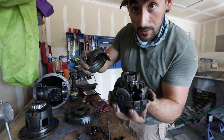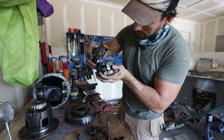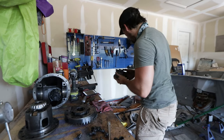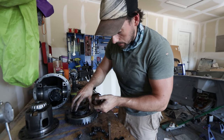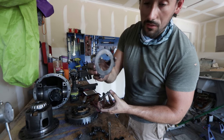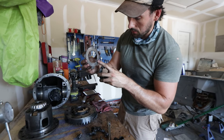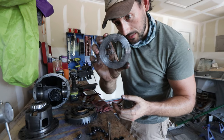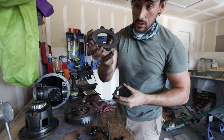This is the thing that makes it a two-way, essentially. I'm going to take the gear portion — inside there are just a couple of gears — and take this whole piece as one to keep things in good order so I know how to put it back together. Then this is the other side of the gears — the other clutch packs — same thing but flipped. We've got the piece with little grooves, then on top of those the rings, more clutch discs, and then the three conical-shaped washers.